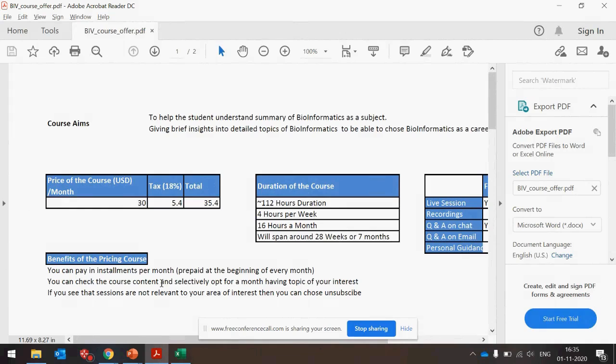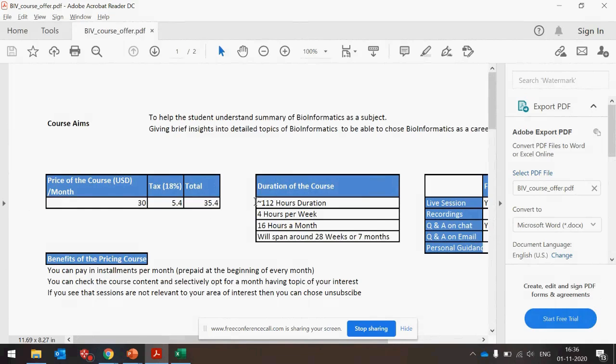I'm sure these topics are all going to be of great quality, and great preparation will be done by Pragya to conduct them. But at the same time, even if we do it the best way we can, there might still be chances that these sessions might not be of interest or relevant to you. So you can choose to select the months you would opt for, based on the topics covered in those months. So that also you can do.